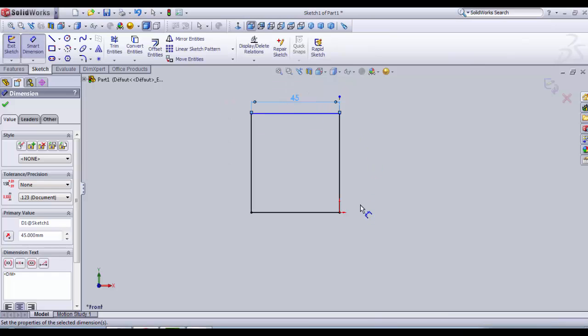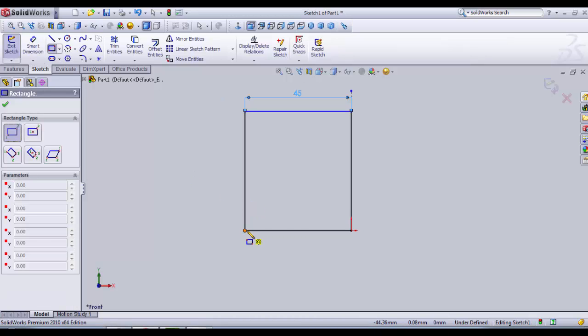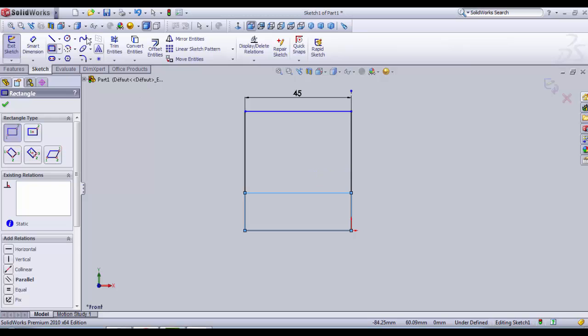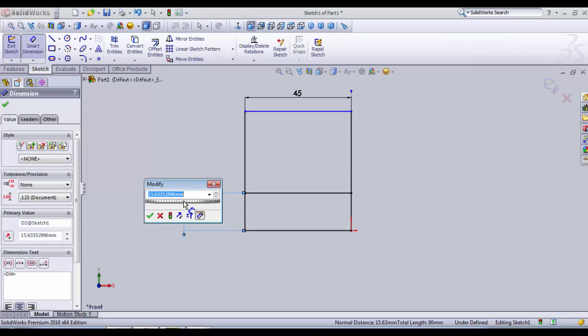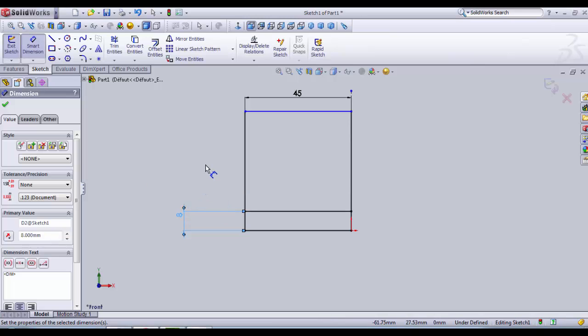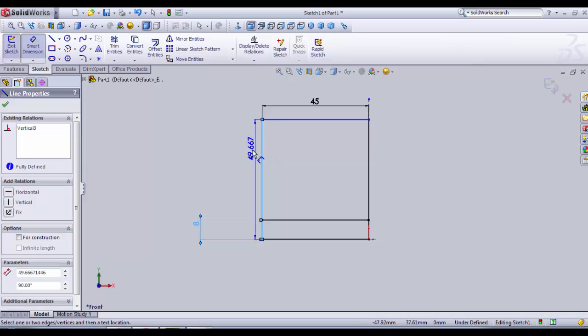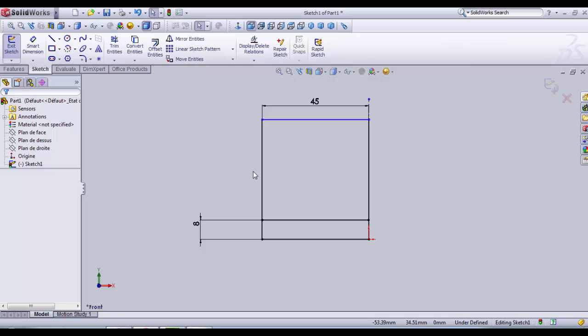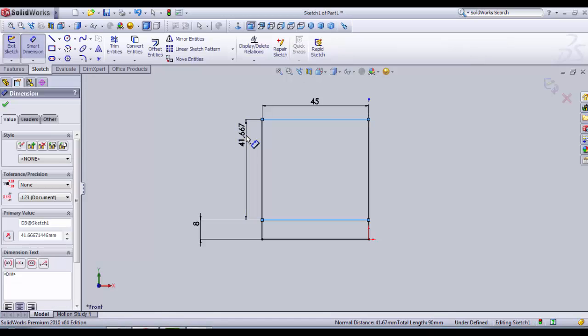45. Okay, and another one here below, which is about 8, and the height of the first one is 24.5.